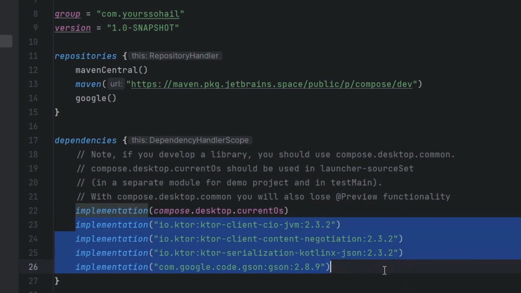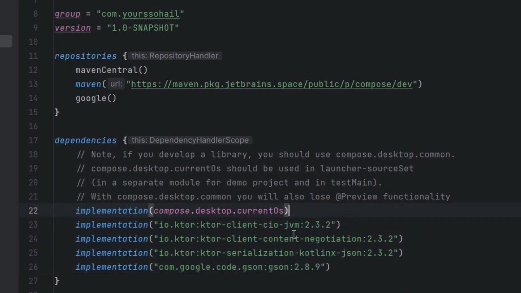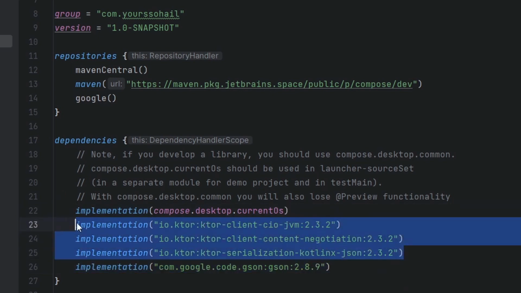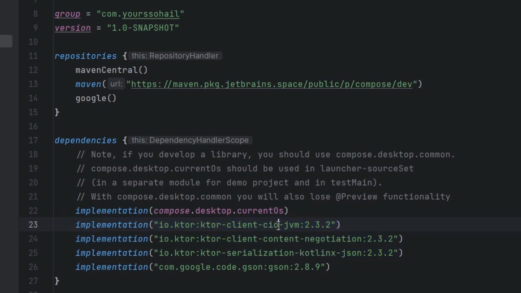So these are the dependencies that are required for our project. The first three are related to Ktor. We are using the CIO engine. We require content negotiation. We require serialization for kotlinx JSON, as well as we require JSON. Once we have added that, we require to add plugins too.